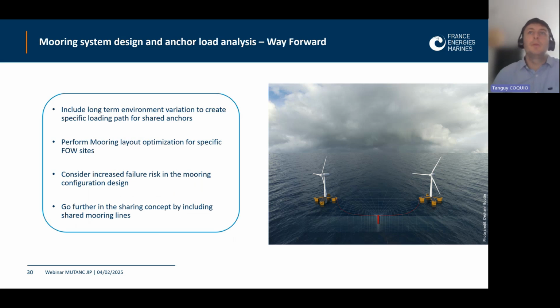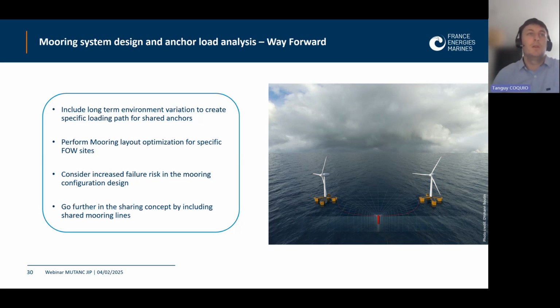Now moving on to the way forward of this work. As I said, it's important to include long-term environment variation to create specific loading paths for shared anchors. It could be interesting to perform mooring layout optimization for specific floating offshore wind sites. What we've done here is create kind of a generic site and see what happens with different meteo conditions. But it could be interesting to look at a specific site with its specificities.